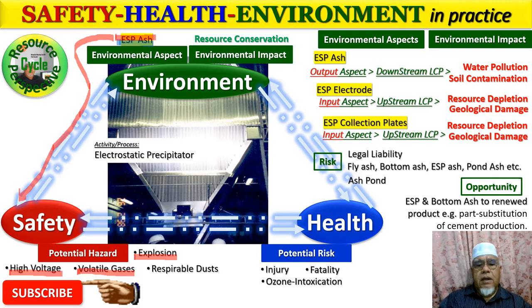And some of this dust is so fine, because the electrostatic precipitator is known to be able to trap 99% of dust of smaller dust sizes, and could even trap something well below 1 micron. Below 10 microns, that's what has been told to me, based on design, but it is susceptible to other variable factors. So those are safety concerns. Those are potential hazards in the operation of this particular equipment.